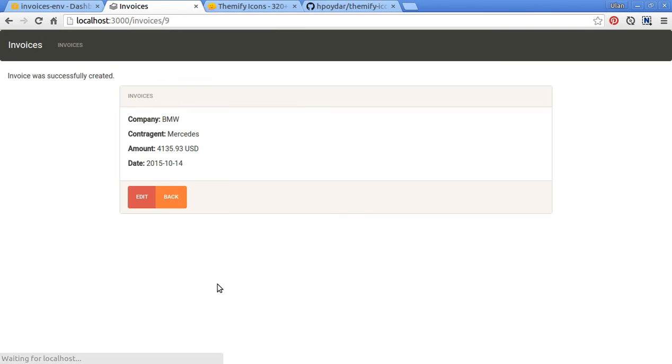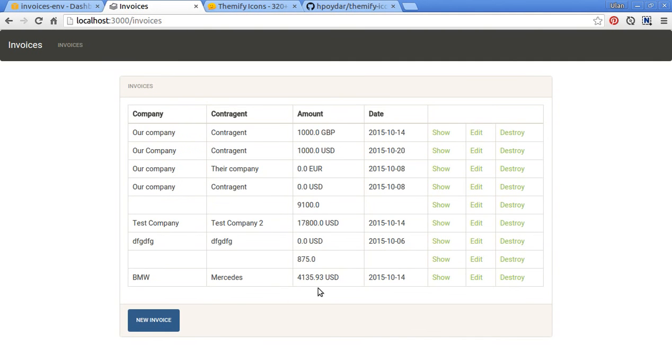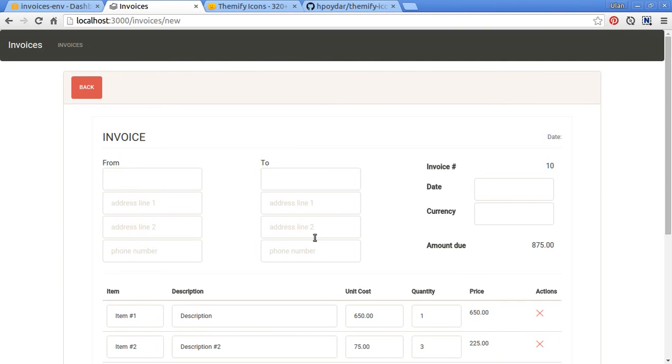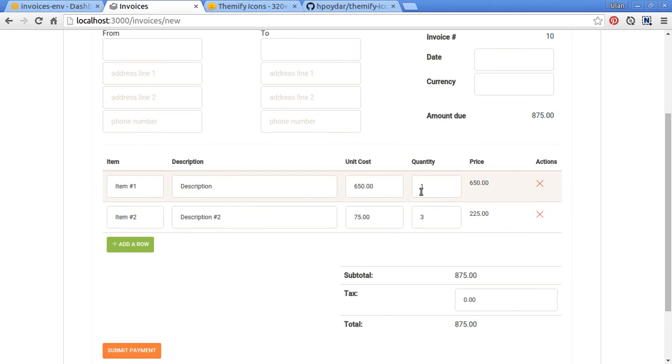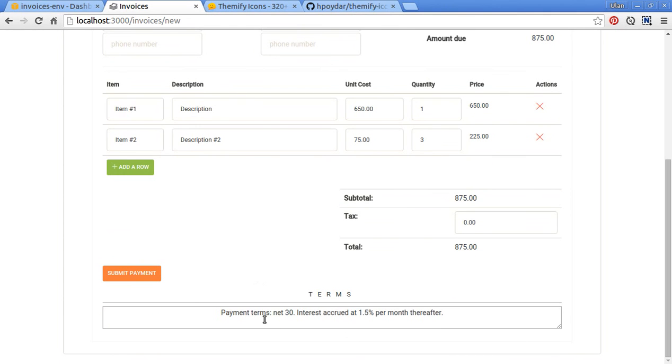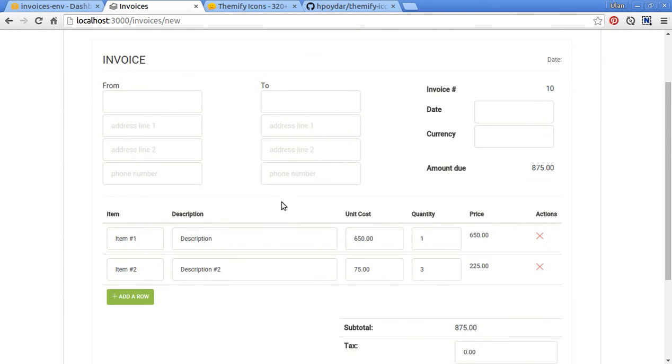Okay, now currency. Good, now let's submit our payment. Now it has company, client, amount. Fine. Okay, now invoice logic is working. Good.